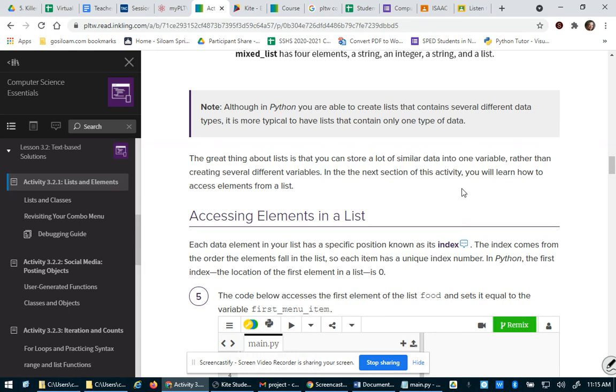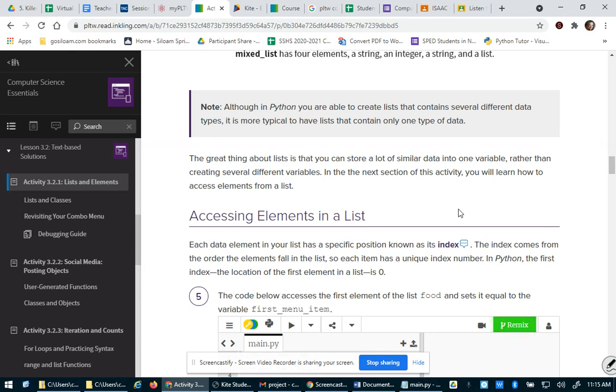But if you're creating a list, I would always put underscore list behind it. That is highly suggested. Now, you don't have to, but from a programming perspective, this is how you need to do it. So whatever you want to name your variable, and then underscore list. Good? Okay. Does that make sense to everybody?